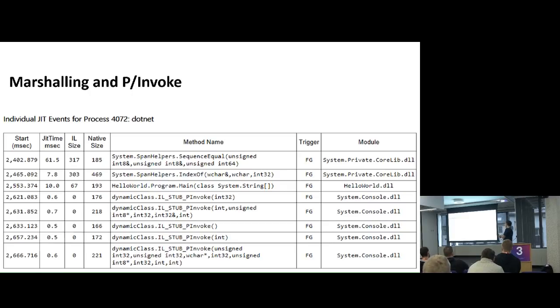And that is mostly, if we take the example of Console.WriteLine, converting the string from a .NET managed string into whatever format the native library expects, and also making sure that the garbage collector doesn't move that string around while it's in that method, because the garbage collector expects to be able to move objects around as and when it wants. But once control passes out into native code, that's different. So it has to do some things around safety there, and then when that method returns, it checks the error code from the native method. If the native method is returning data back into the runtime, it needs to marshal that back. So there's a few things there. So that's what's going on there.